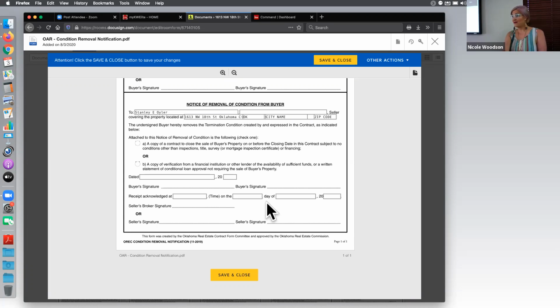There isn't a time frame that says how quickly you need to put it to pending. In our contract, if there isn't a time frame listed, time is of the essence, meaning as quickly as possible. What this does mean is if you don't put it to pending, you cannot continue to show it. You cannot continue to receive offers on it. That would be a violation. But there isn't a time period called out here. Time is of the essence.